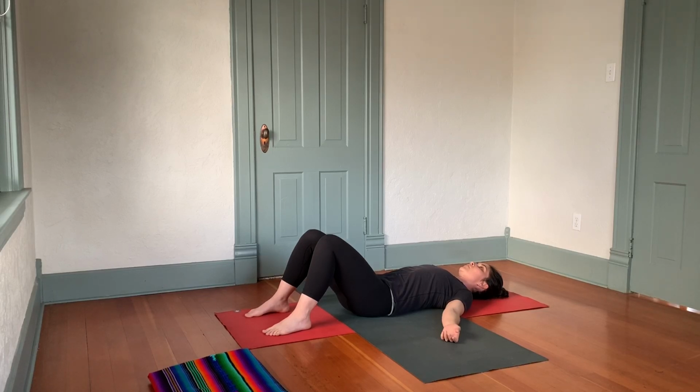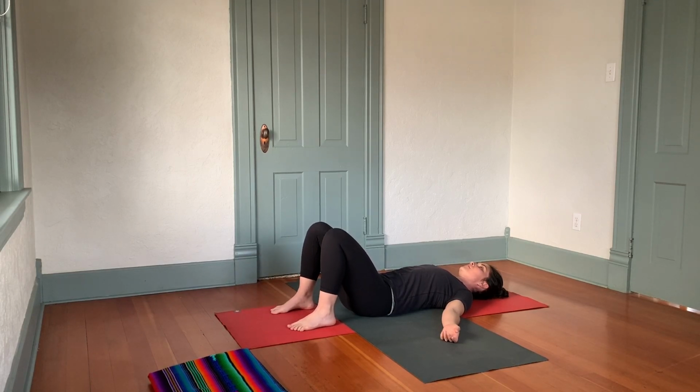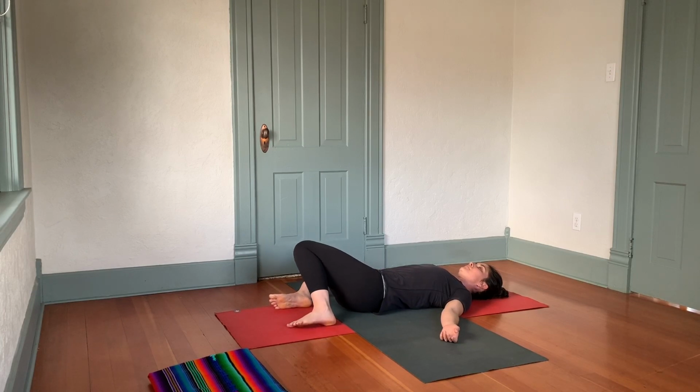And then simply bring your feet to hip distance apart if they're not already. And then lower your knees to the right. This will bring your left hip up off the floor a little bit. It might even start to bring your left ribs off the floor. Settle your left shoulder down. And then use your breath.